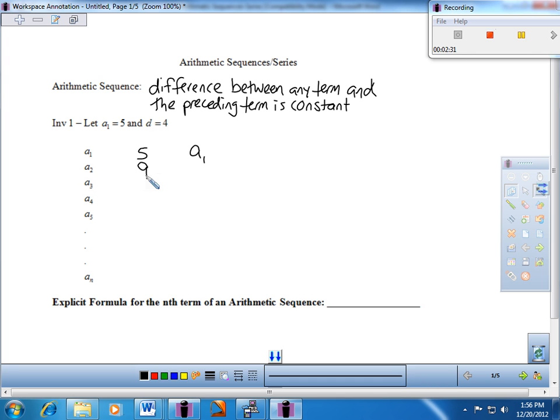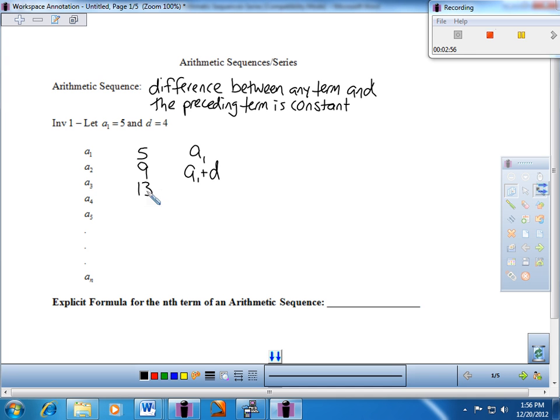So the difference between these two terms, for lack of a better description, is going to be 4. And so that's going to be 9 as a result. And I'm hoping just in terms of this piece that you see all I did is I took my first term and added the difference. I added that numerical value of 4, and I got it. Okay, now let's run with it a little bit here. So the next one would be 13.